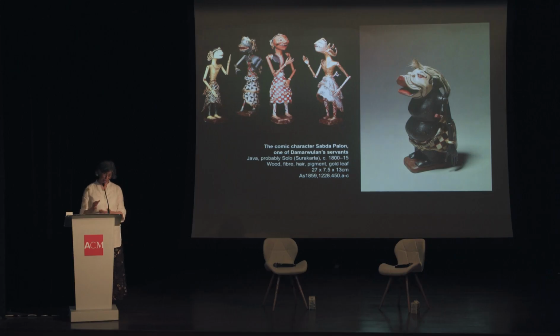The dress that we find on these puppets shows that whoever did the carving or whoever commissioned them had a good knowledge of Central Javanese courtly etiquette. The batik motifs, for example, are applied correctly according to rank. The kris are worn in an appropriate manner. Yet on some characters, such as Sabda Palon here, the clothing resembles that found on shadow puppets produced from the North Coast, particularly Cirebon. So all we can say is that the person who commissioned or made these was definitely a high-ranking courtier, familiar with both the Central region and the North Coast culturally.